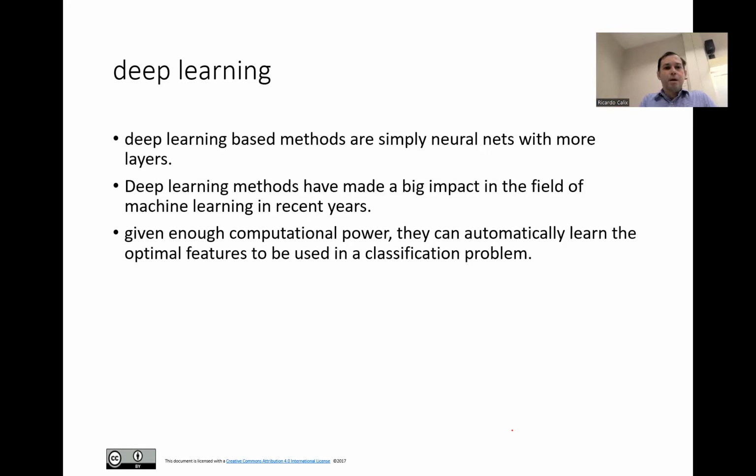Okay. All right. So given enough computational power, they can automatically learn the optimal features to be used in a classification problem. This is an important concept that I want you to understand because it's going to lead into CNNs. One of the things that I will cover when we cover CNNs formally is filters, image filters. And what does that mean? It means that you take an image and you run it through a filter. Filters are called like a low pass filter, a bypass filter, an averaging filter, many filters.